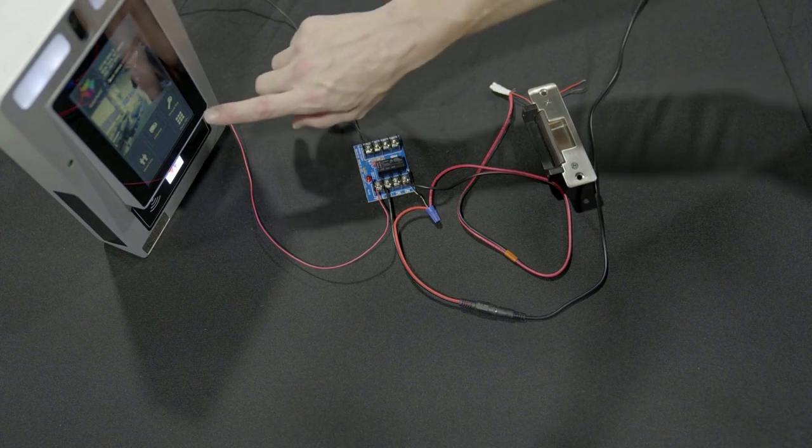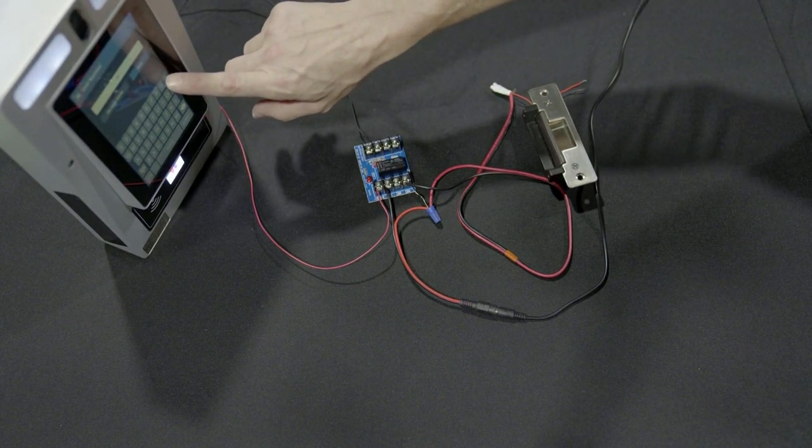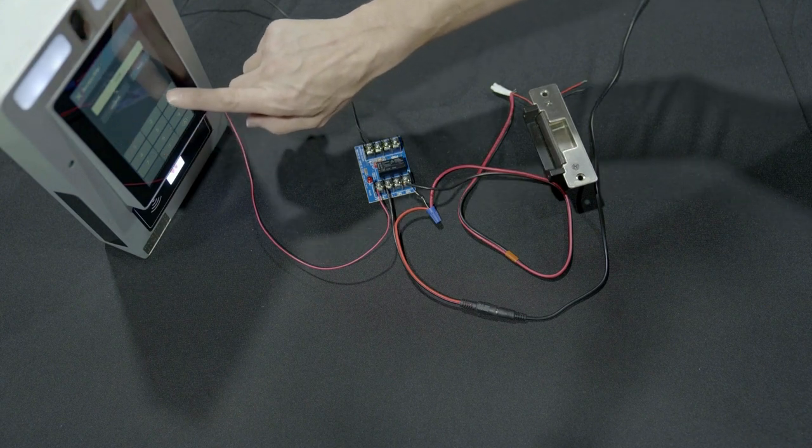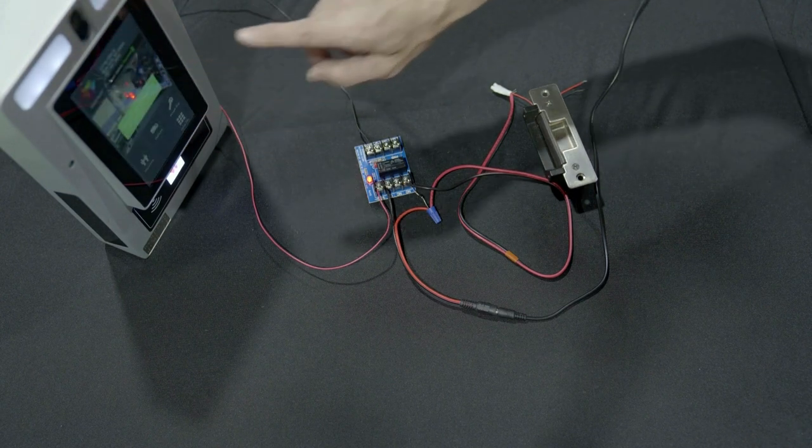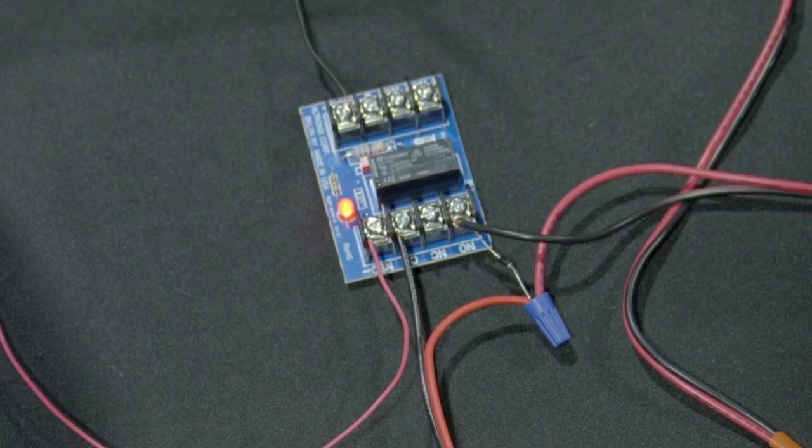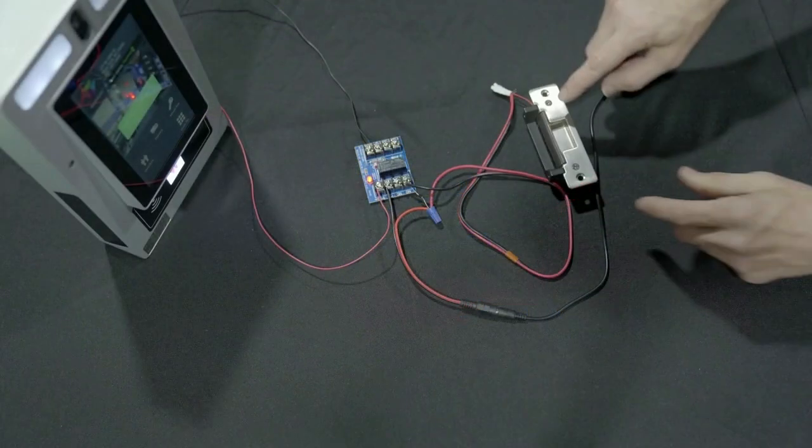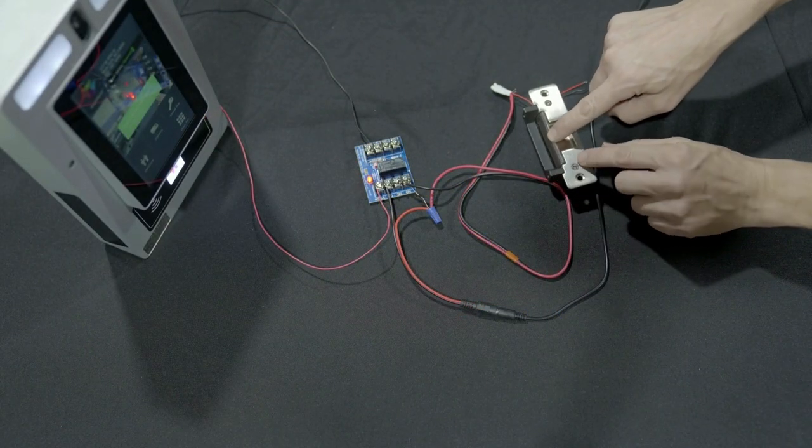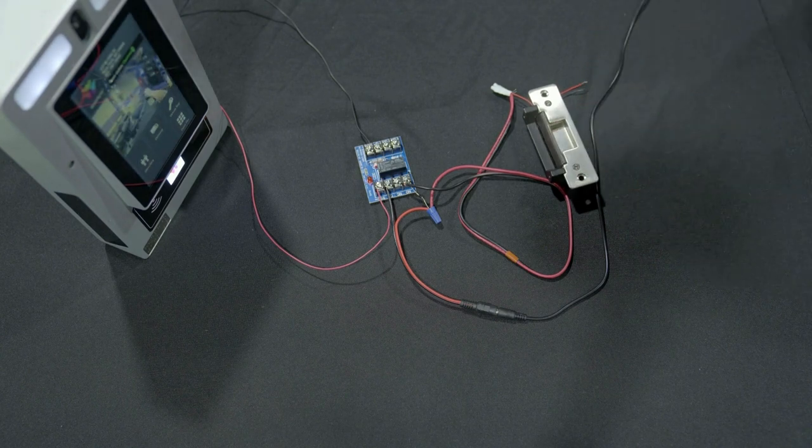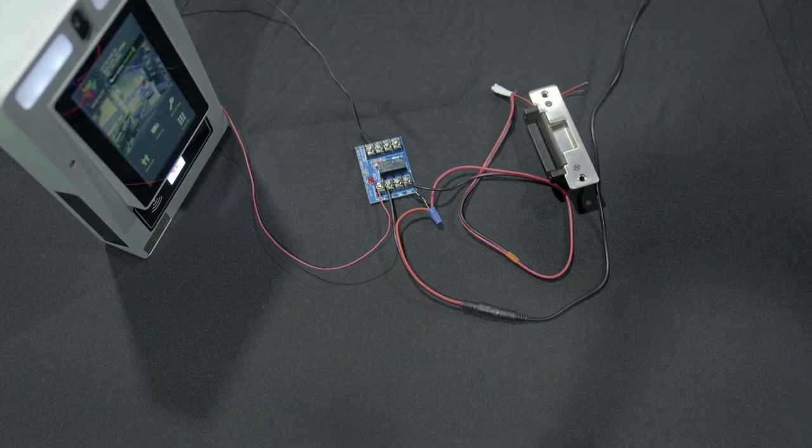Energize the circuit. Activate the ButterflyMX. As before, we are using a delivery pin. The strike lock now opens. The indicator LED in the RB5 relay also lights up, showing that the ButterflyMX has activated. The indicator LED in the RB5 relay turns off and the lock no longer opens, showing that the installation is complete and functional.